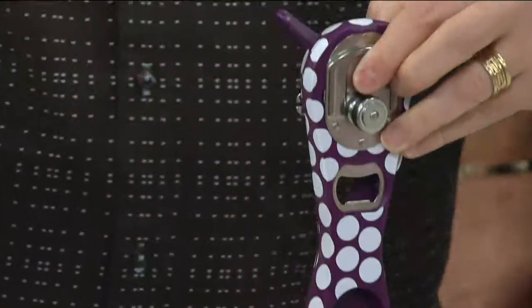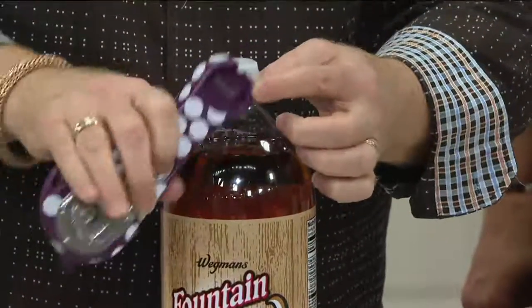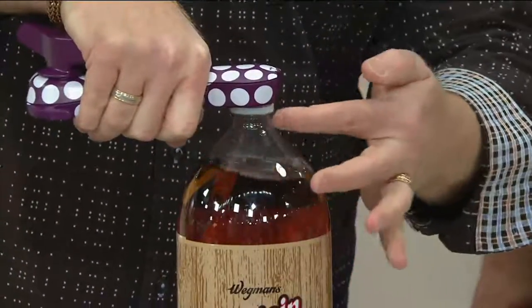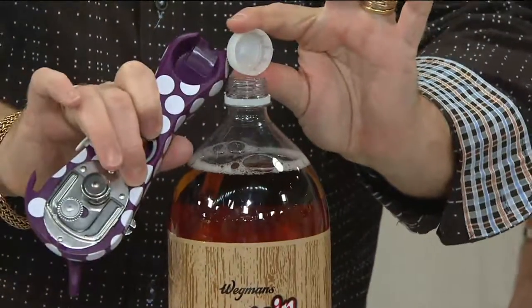That's number three. And number four: people don't realize that 1 liter, 2 liter, even personal bottles have the same size cap. So we gave you this little guy here, put it on top, twist the bottle, make it very easy. It's going to break that manufacturer seal for you, so you don't have to fuss. Look, even with my fingertips, I can twist that bottle and get that off with ease.